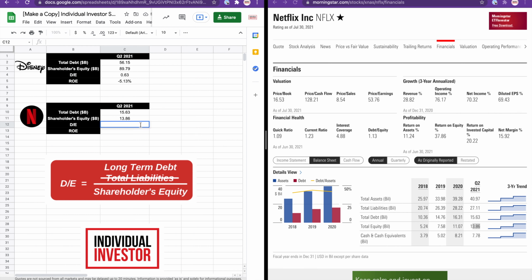And then the debt to equity ratio will be 15.63 divided by 13.86. And here we see that we got 1.13, which is exactly what Morningstar also calculated here for Netflix. Perfect. And then return on equity for Netflix is 37.86%.